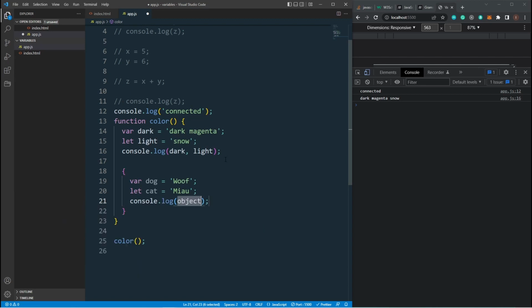And let's console.log dog and cat. Woof and meow, we got both.